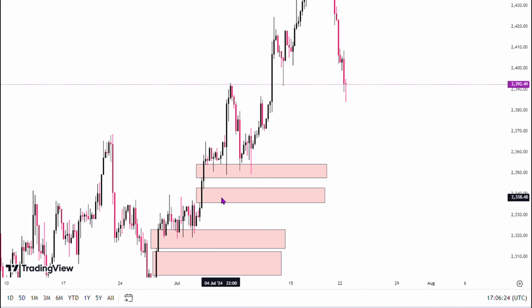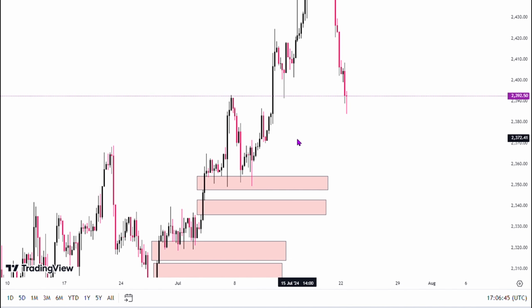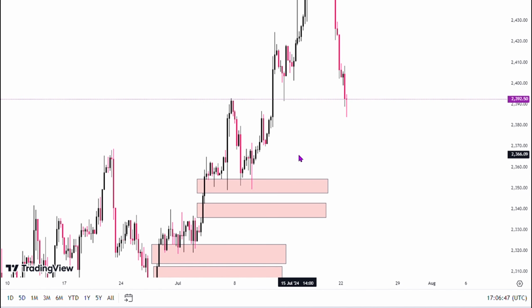Price normally, or ideally, these values are very important. They are liquidity voids, right? Price will always come back to pick those orders over there. Now the question here is, which fair value gap would I trade from, or which one will hold or which one will not hold? This I'll cover in the next video on fair value gaps.